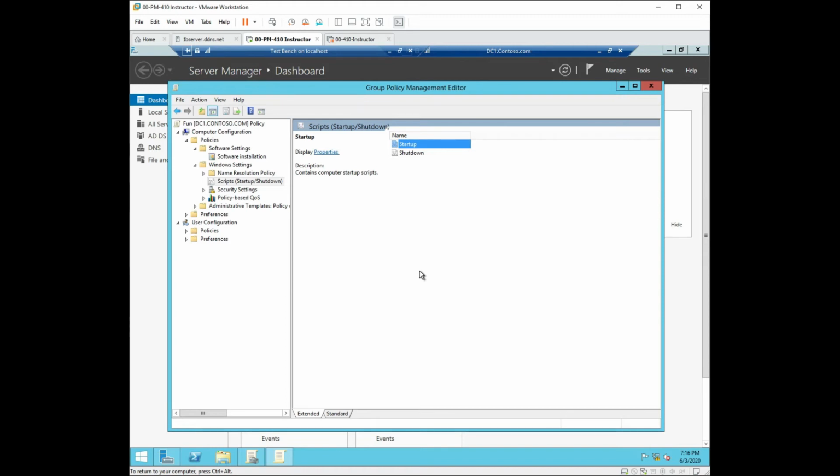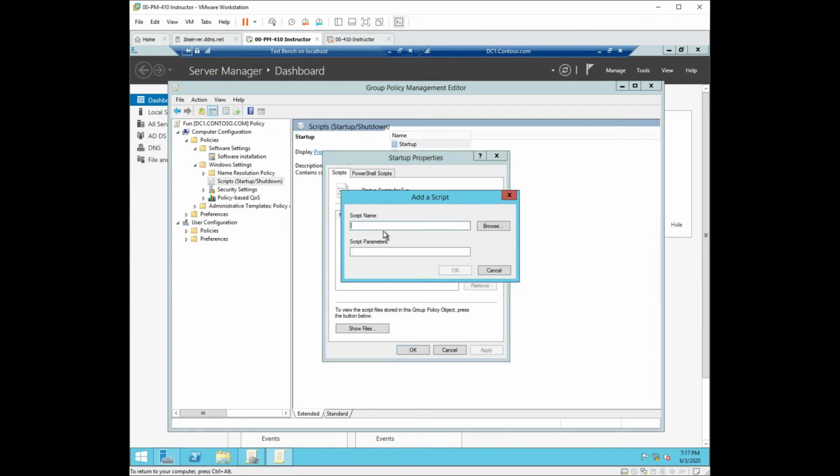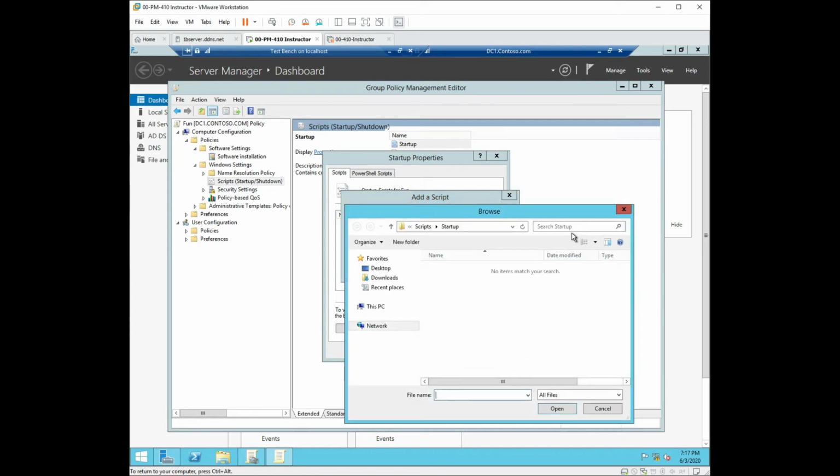Maybe you want that shutdown script to make sure everything's been backed up before that computer shuts down so that they don't lose anything. So these are really cool to get into. You might even want to play with these on your personal computer. There are all kinds of helpful scripts you can Google online and put in. You would just go add, script name, browse, and find the file we made and put it in here.